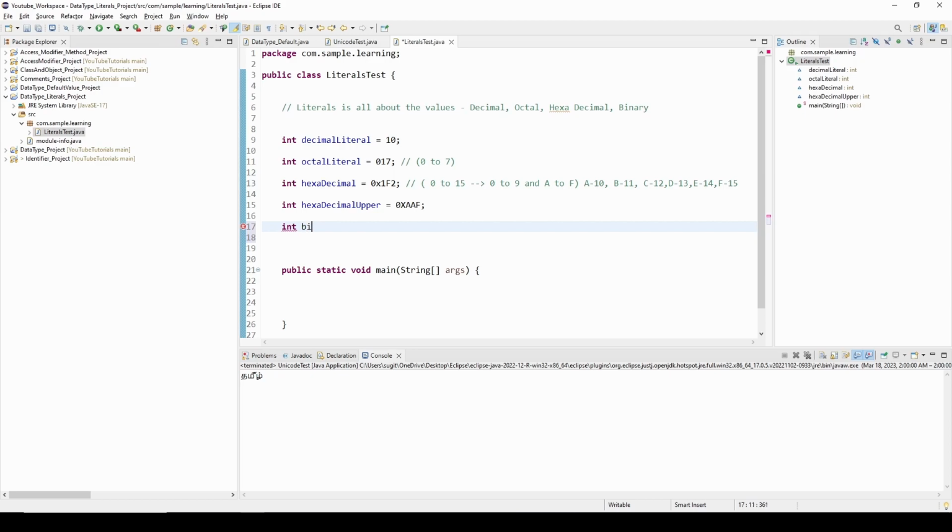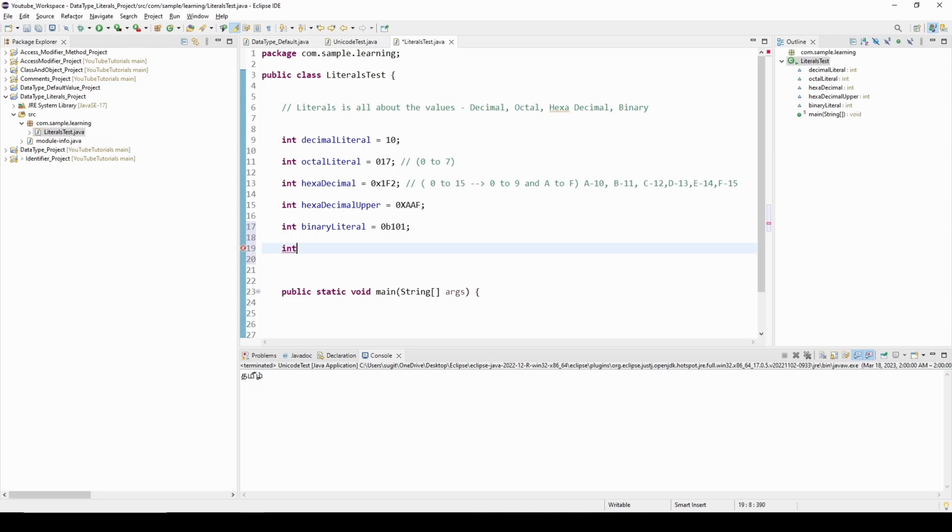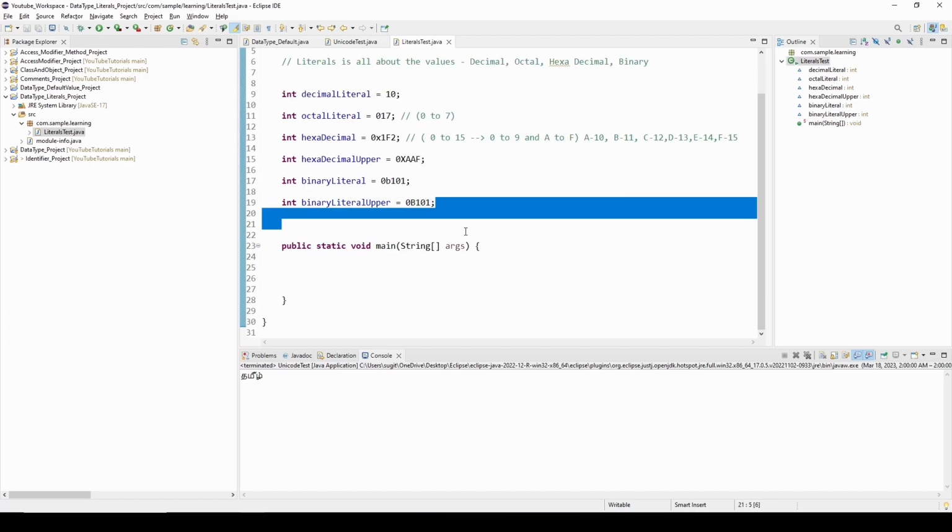Integer binary literal equal to 0b101. The same way, integer binary upper literal upper equal to 0B101. So this is how we can use it.